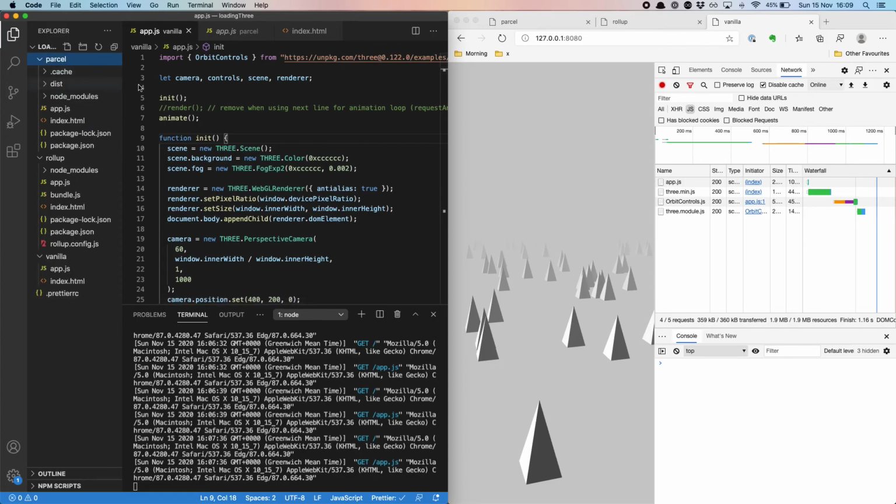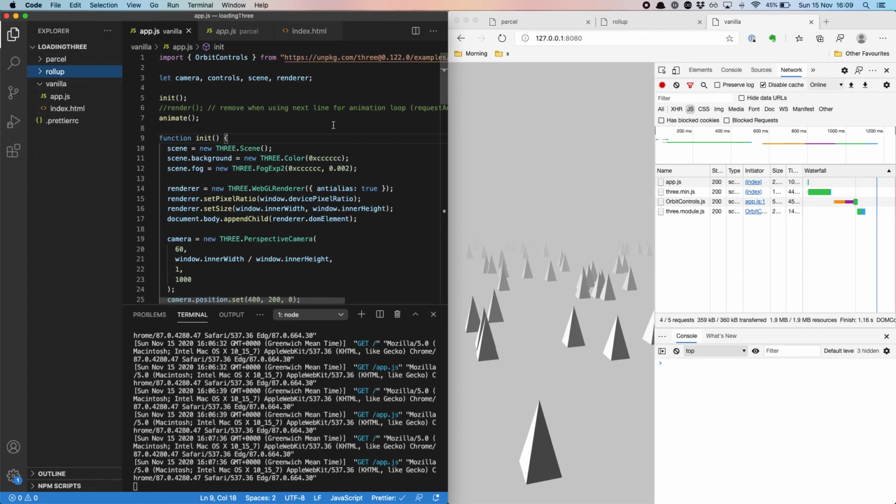In Rollup and Parcel, they're coming from node modules. Some of those node modules I've had to ask for. They're very different ways of getting the same code to run. And depending on your environment, it can be really confusing. Certainly for me, getting used to these imports and things.